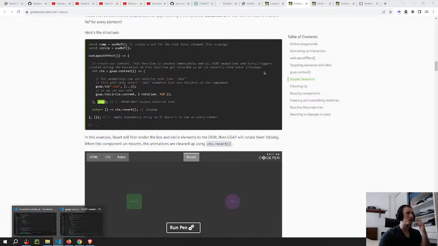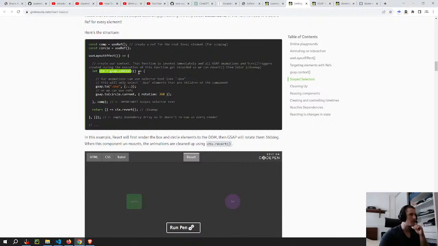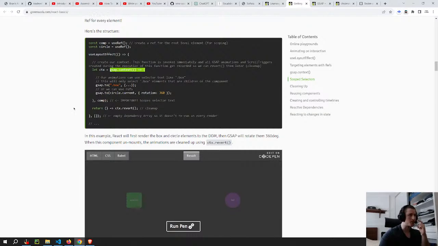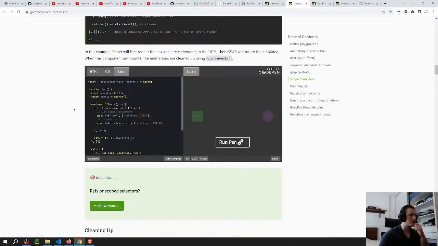Yeah, I think I have to use the use callback, then initialize the thing inside of the use callback. Yeah, this is a problem. So what I'm thinking about is initializing this outside, then I wrap this stuff inside of the use callback, then I return this context here on the use callback. But the issue with that is that it's gonna call the function immediately, and that's not what I want, because I want to use it inside of the use frame. It's kind of annoying.